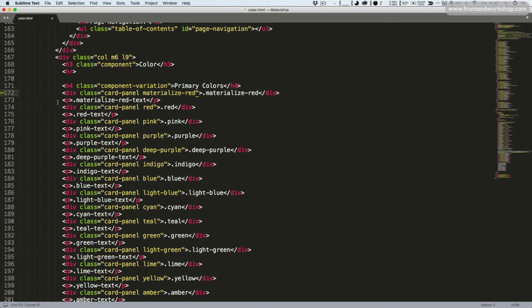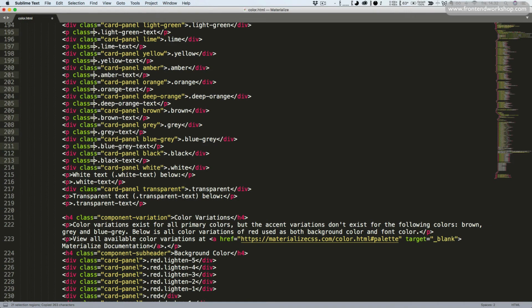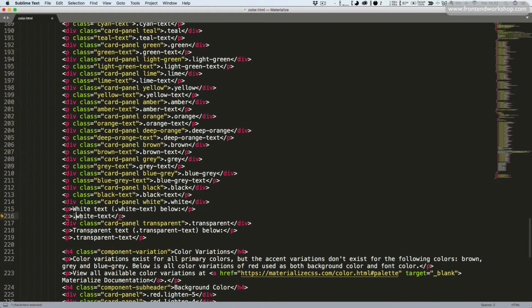Then we'll select all of these paragraphs here and do something similar. Copy that and paste it in here. Finally, we'll copy this one from down here, paste it in, and that one here.